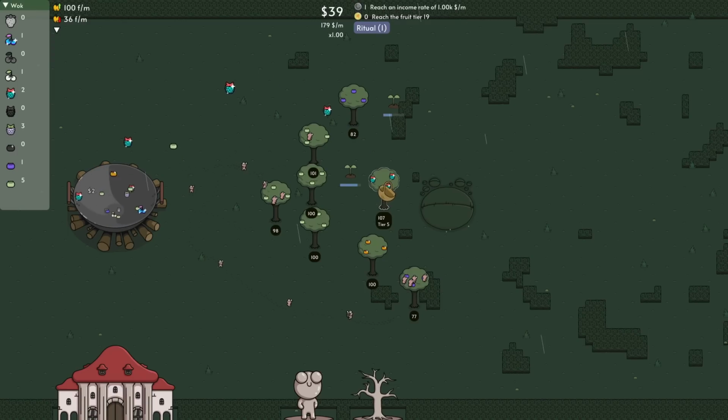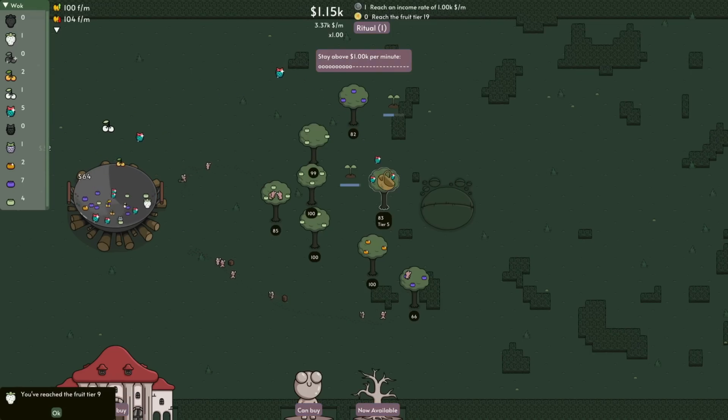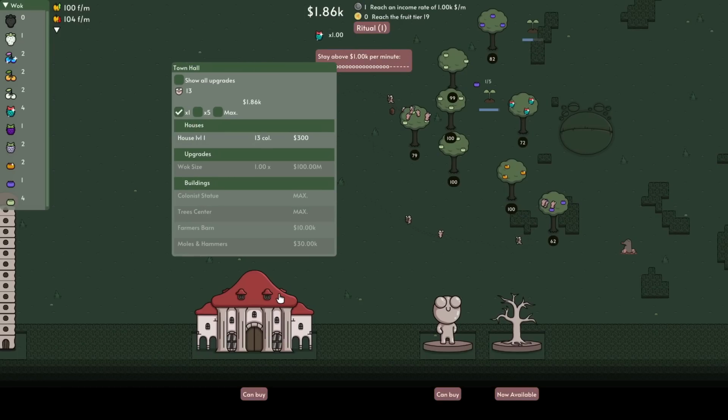So we are cutting out so much wasted time because we're able to get tier 5 fruits directly. The only downside is that I have to harvest these things manually because we're not going to be able to navigate my little colonists onto the backline. However, the good news is that we're probably going to fulfill our 1,000 per minute objective immediately, which is kind of great. The great thing about these fruits is that they combine and they give you so much money. It's an absolutely outrageous amount of money that you're able to get.